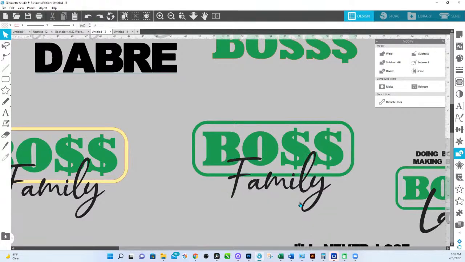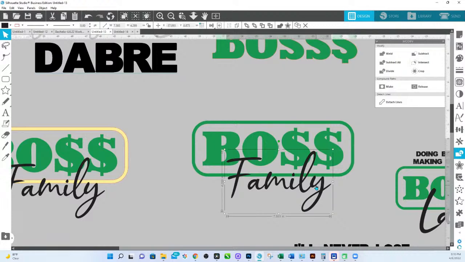And all parts of it, if you're cutting it from vinyl, will touch your shirt or your hoodie or your sweatshirt, whatever it is. Put it on some pants, some jeans, all parts of the vinyl would touch that. If it was just sublimation, you wouldn't have to worry about that because it's going to print as is. If you're going to use it for adhesive vinyl, maybe we'll put this on some cups, and all of our family will have boss family cups. And we want all the adhesive vinyl to touch the cup and not overlap because you can see that line of demarcation. You would subtract all.